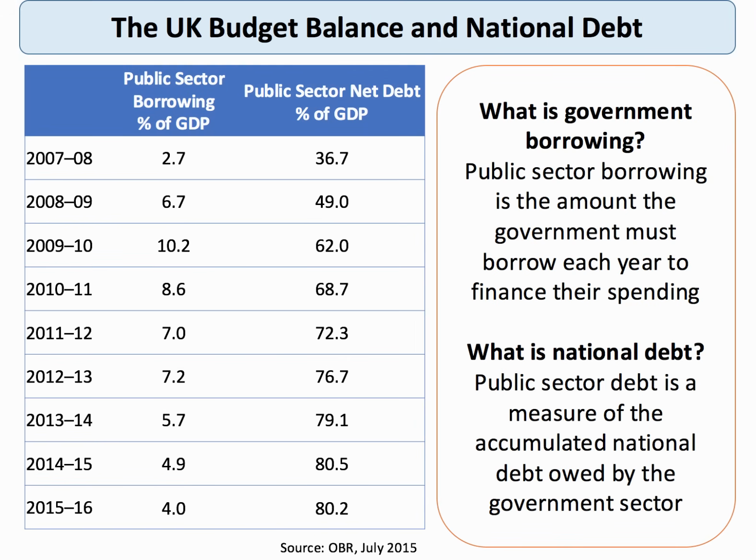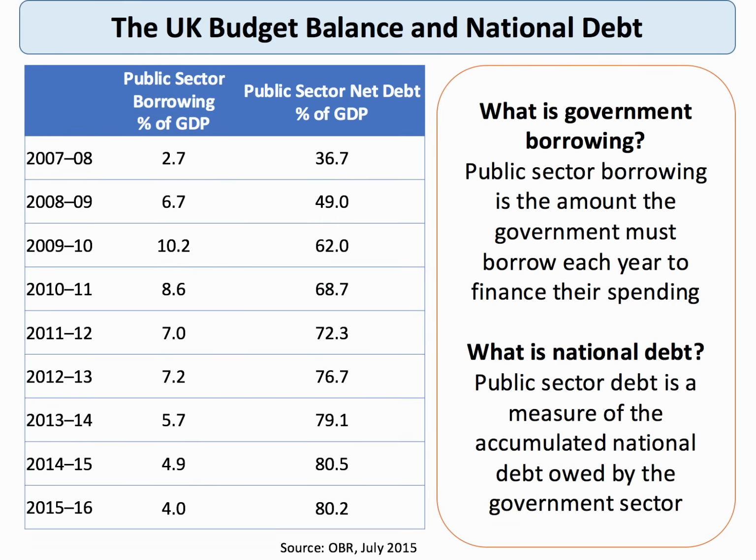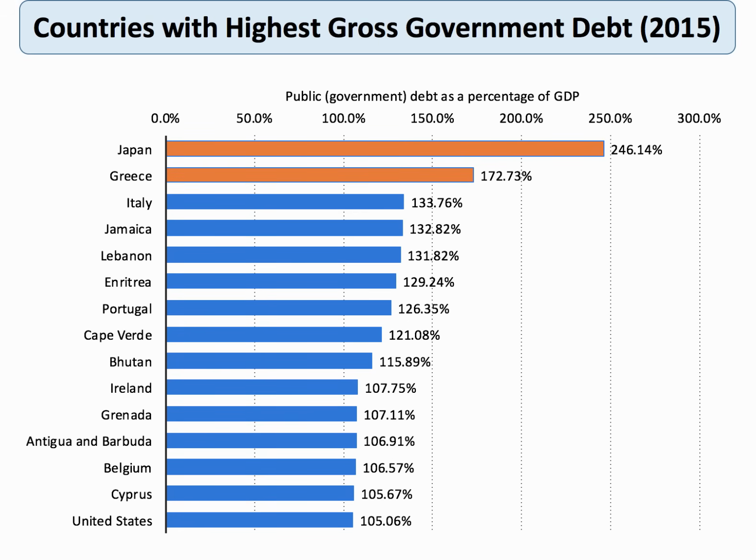The level of debt in the economy, this is net debt shown here, owed by the government sector has more than doubled, from just under 40% of GDP in 2007 to over 80% net debt in 2015-16. So clearly the British government has a much higher level of debt than it had 10 years ago. Everybody happy with the difference between the deficit and debt? Deficit is how much you borrow in a given year, and the debt is your total accumulated debt that's yet to be repaid.